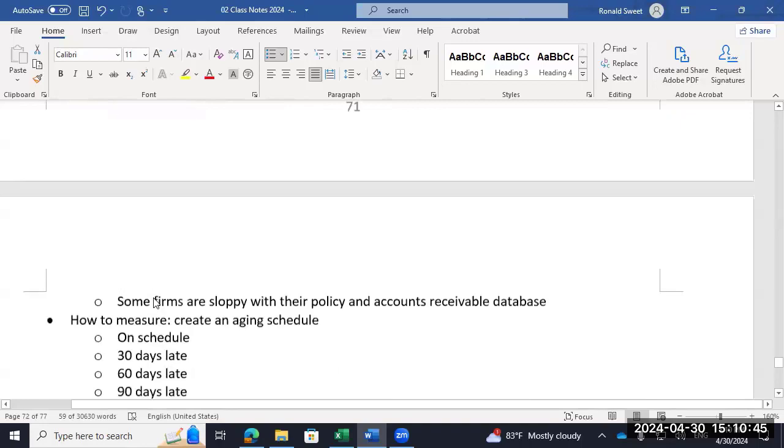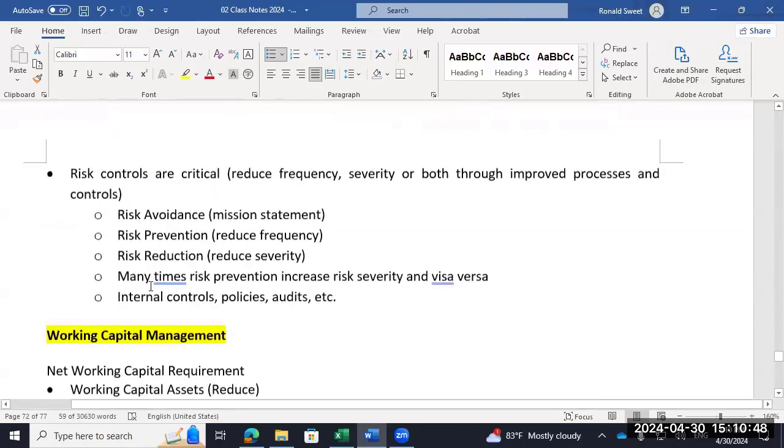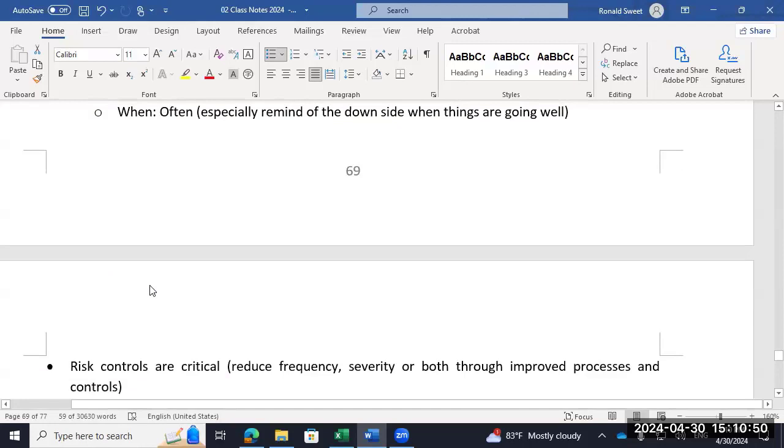So what should you know on working capital? So what is working capital? You did it on paper one. What's your most important working capital? Net working capital requirement. Anybody remember that formula? Cash or use of cash. Yeah, so what were the biggest uses of cash? Inventory, accounts receivable. What's your biggest source? Payables. Accounts payables, right?